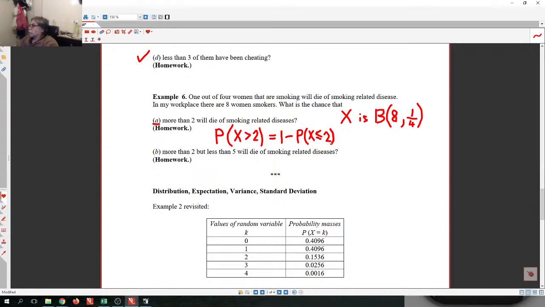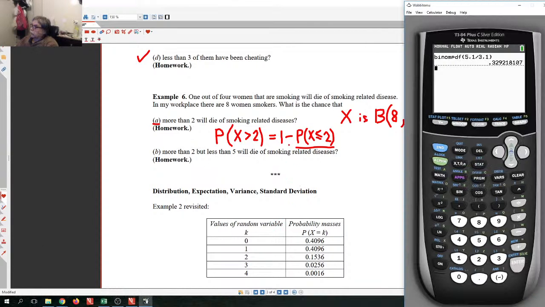We agree? Well, you didn't really agree, but I told you. Okay, so that would be 0, 1, and 2, no more than 2, right? So this is much easier to calculate. You can calculate 0, 1, and 2 separately, and then you add them, as 3 probabilities versus the 6 that you need to calculate here, and then you subtract from 1. But I know what is better. You can actually use your calculator for this as a single calculation. Your calculator can do it.